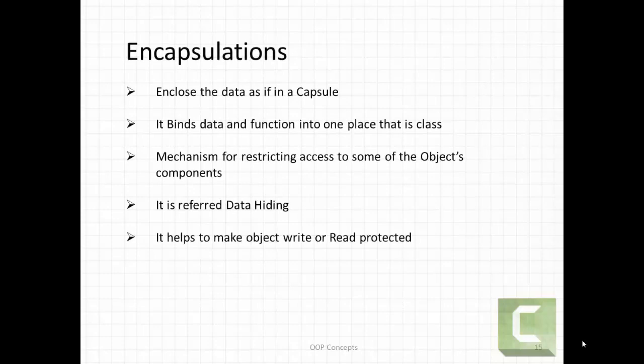So encapsulation is a concept which encloses the data. It looks like a capsule, where it is binding the data with its function. So it binds data and function into one place, that is called a class. Encapsulation provides one mechanism to restrict access to some of the object's attributes or components from outside of the object.